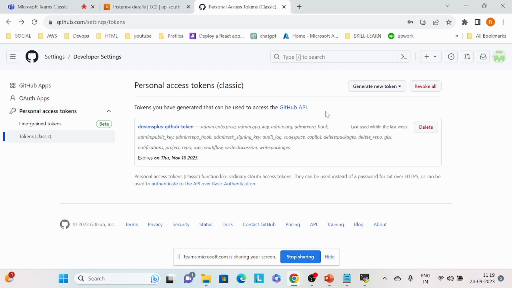You can give the fine grain access. You should not give the complete access for the token. As the administrator of this GitHub, you should have the complete access, but not all the guys. Can we create multiple tokens also? Yes, you can create multiple tokens. Okay, fine. Anyone else?